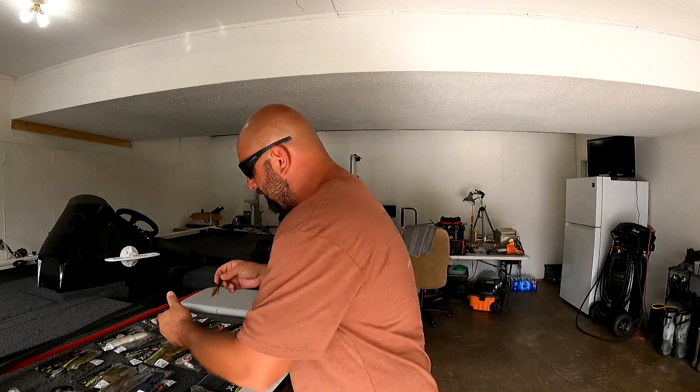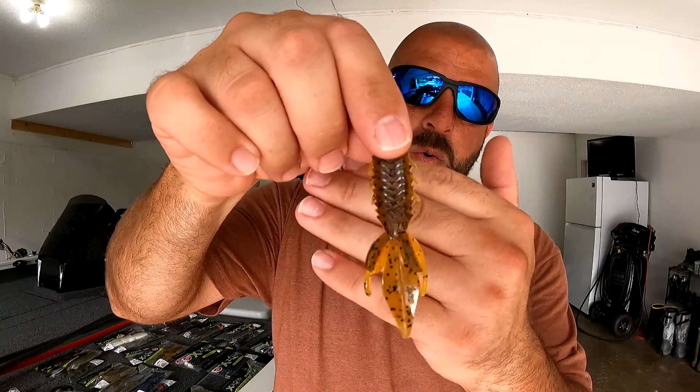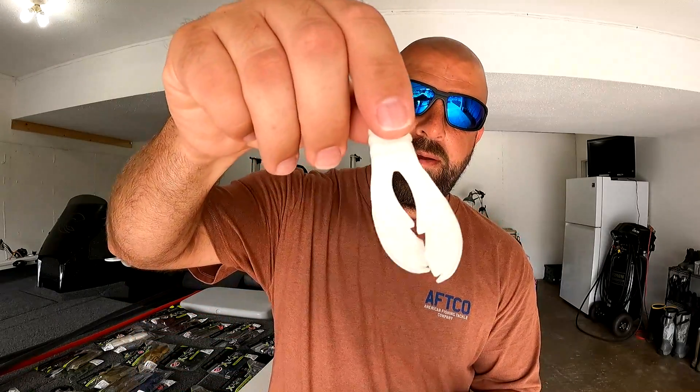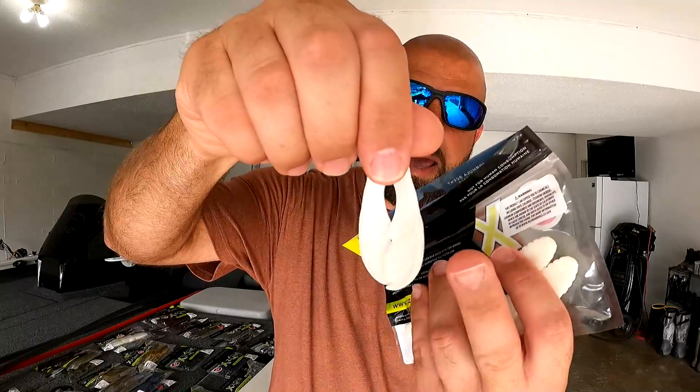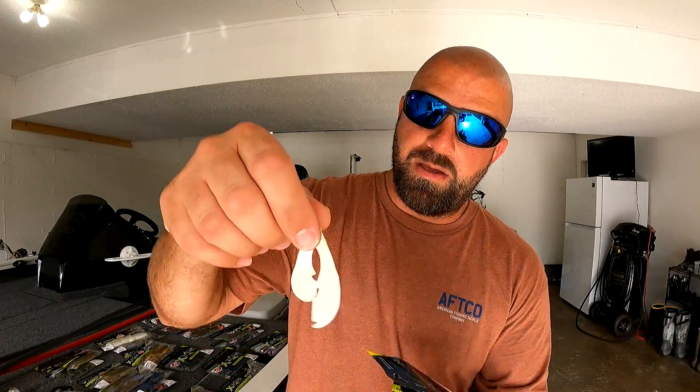Here's a little peek at the Drillbit Bug Junior — pretty small. I'm going to use these as a finesse jig trailer or on a ned rig. Nice and small, with floating claws — great on a ned head or as a finesse jig trailer. Next up, a couple of the Chunks in white and black and blue — jig trailer or swim jig trailer is my thought. These are 3.25-inch, floating claws, and the flanges on the side might actually give them some kick when you reel it in.